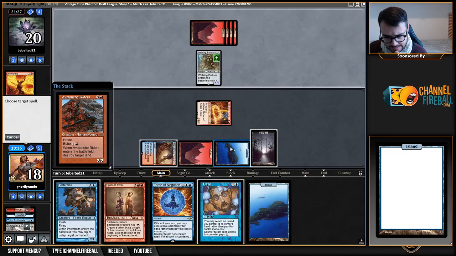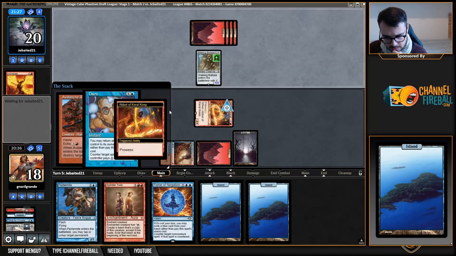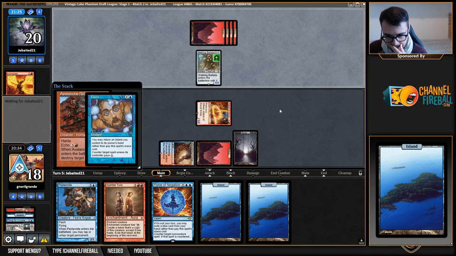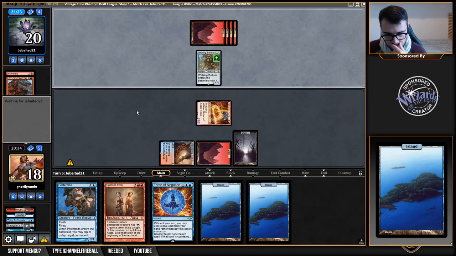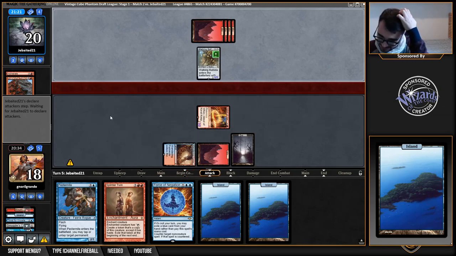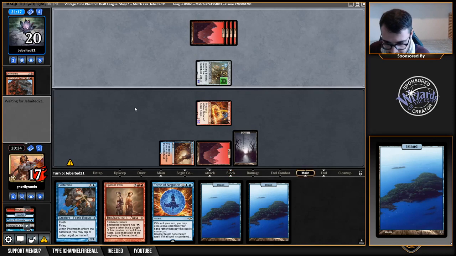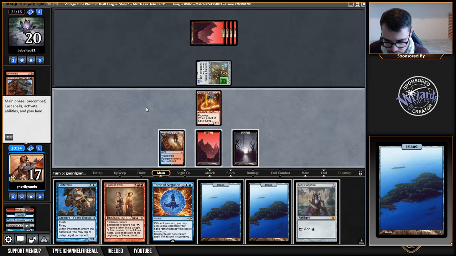Let's Daze that. I love Daze. This is so good in Cube. This is very good in every format where the curve gets higher. Like Daze, Force Spike, Mental Misstep, Spell Pierce. All these cards are super good.